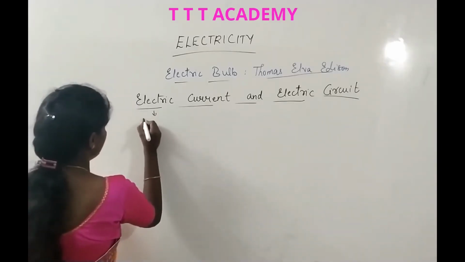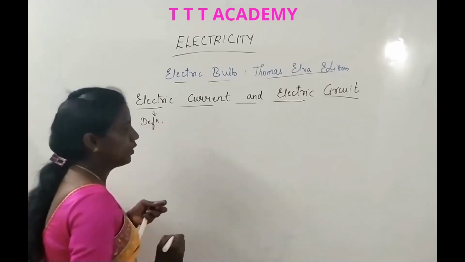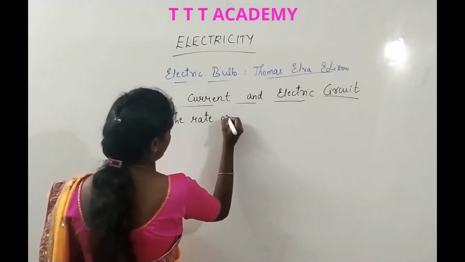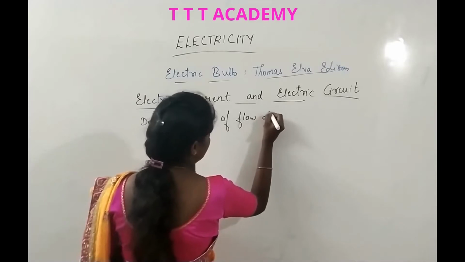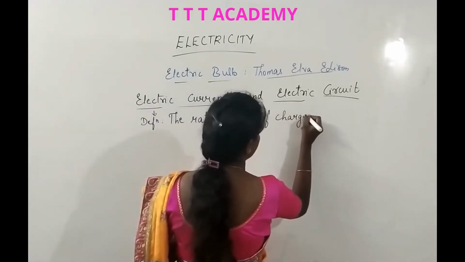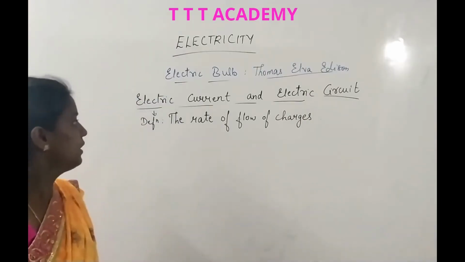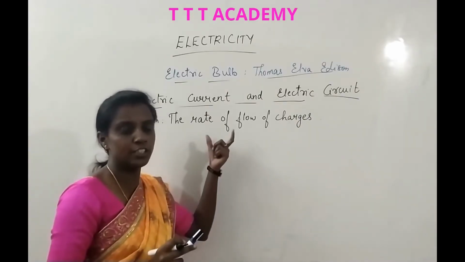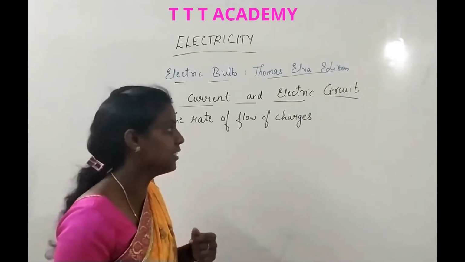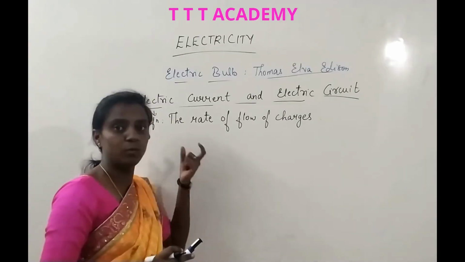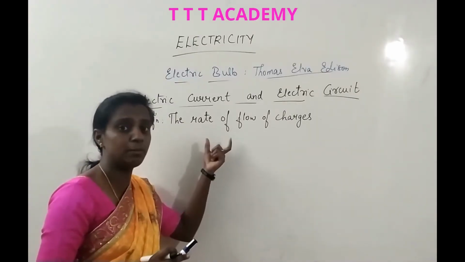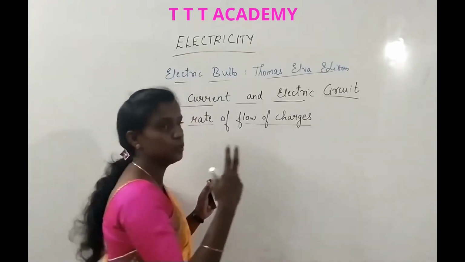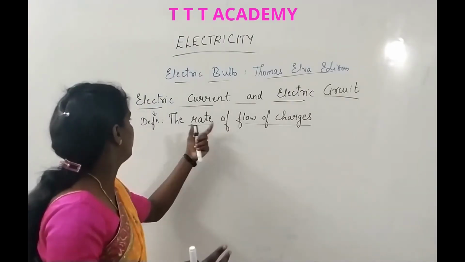Okay, so we learn the definition of electric current. What does the definition say? The rate of flow of charges. The rate of flow of charges is known as electric current. Okay. Now, see here, the rate of flow of charges. When you read this definition, you know it is a very simple definition and you can memorize it easily. So first understand the concept. What does the definition explain about the electric current? Now see, rate and flow of charges are the two words on which this definition depends.